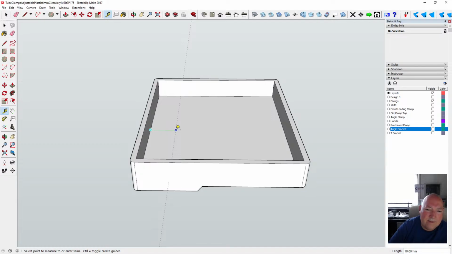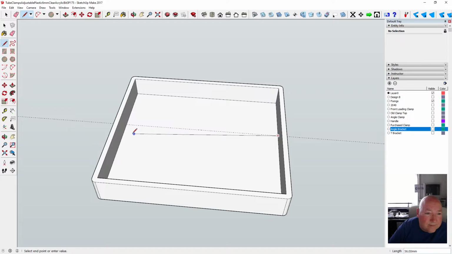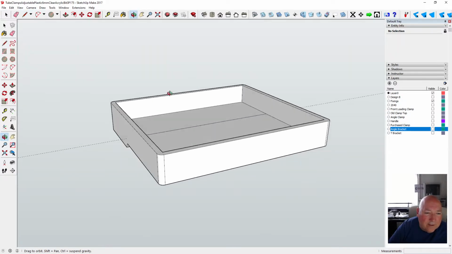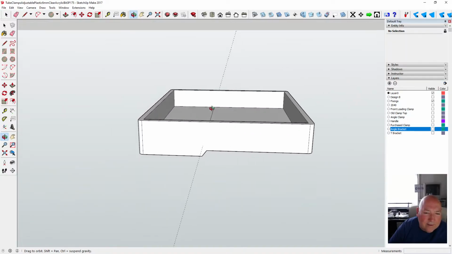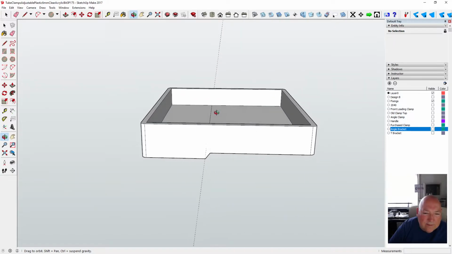No, 19.5. Yeah, so we need to draw a line from there to there. Alright, and we've got the thickness. Yeah, we've got to bring the thickness down now. And that's got to be brought down.